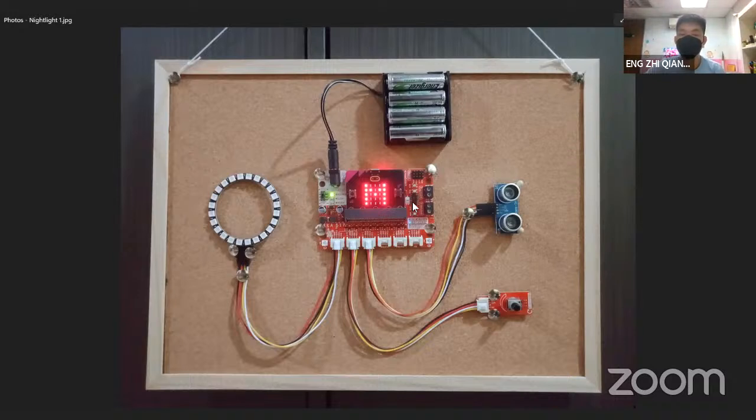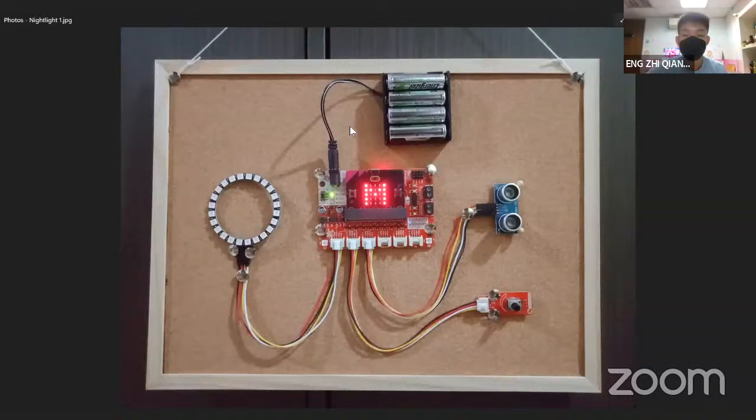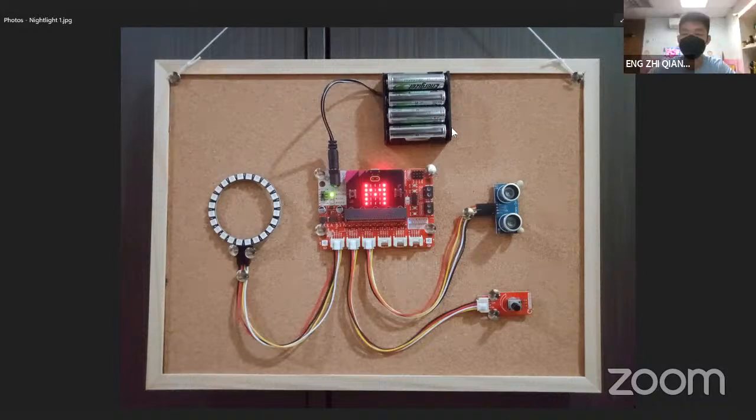Do you have any questions about my project before we go to the program? Do you know how to build it or anything we need? Yes, I think there's a question in the chat just now: where to get the microbit and all these parts that you are using? Oh, you can get all of this from citron.io. You can search citron.io, it's a website. It's Malaysia's largest marketplace, and you can buy this microbit and Rekabit from the website.